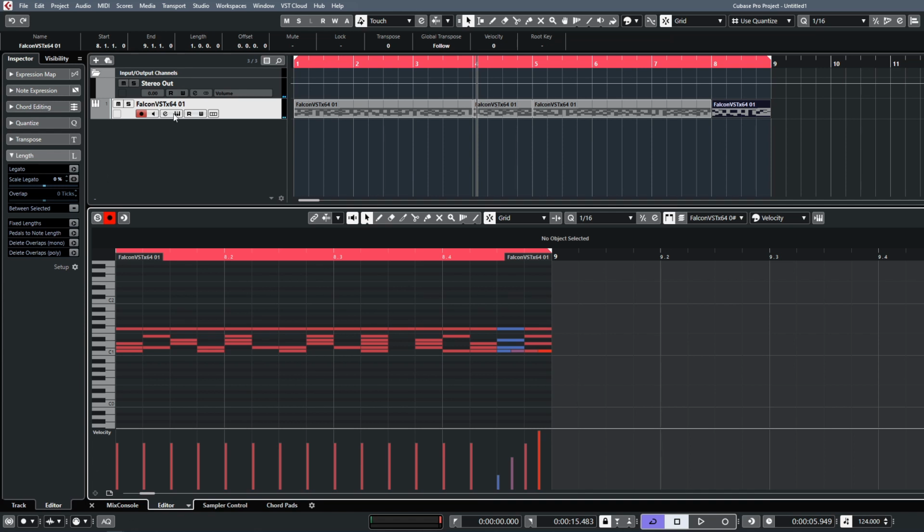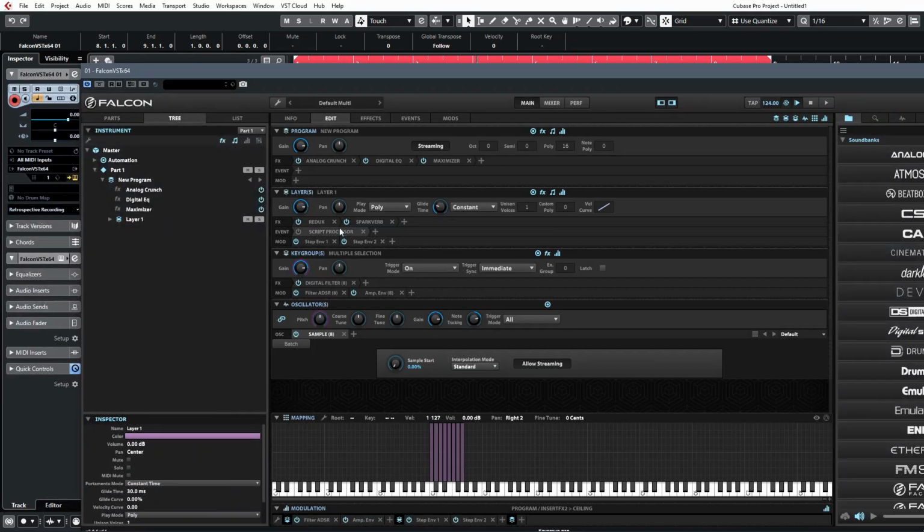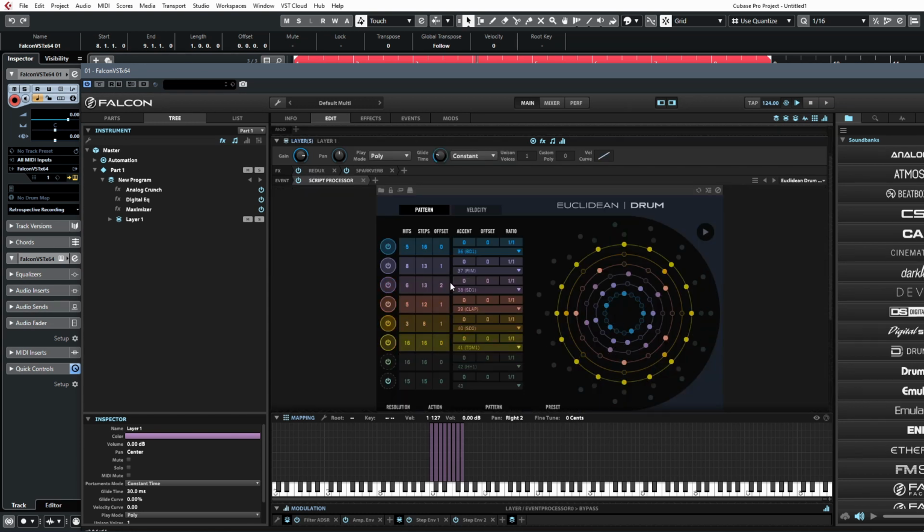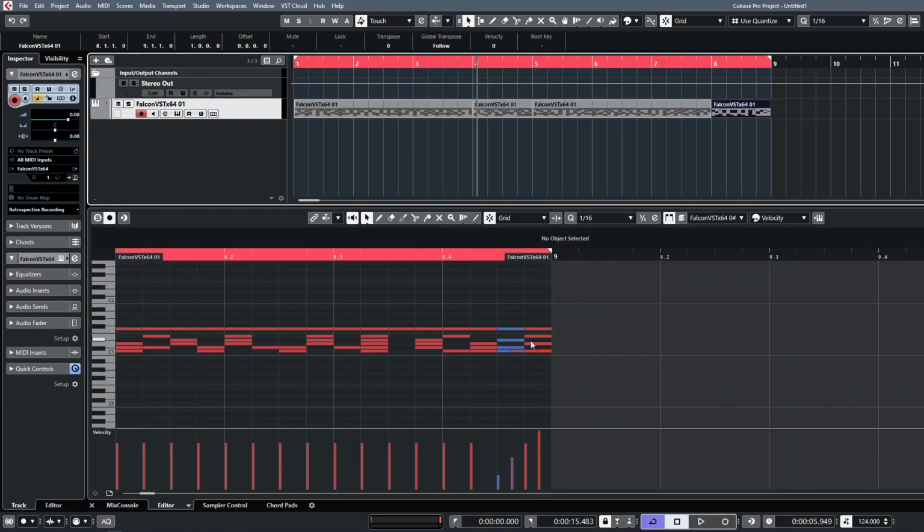We should have actually done a few accents with this as well. In the Euclidean sequencer, if we just bring that up again, you can actually add a little bit more dynamics to your rhythm as well. If you check out the accent section here, you can actually add random accents to some of these as well, which is quite nice for generating just slightly more dynamic content with the patterns. But I think for this case, this works fine.